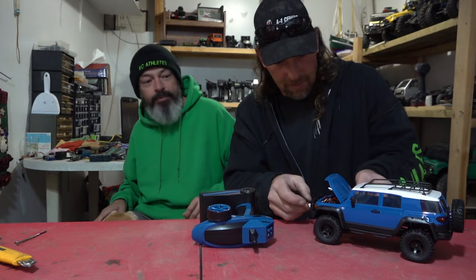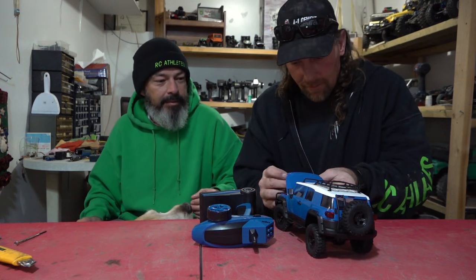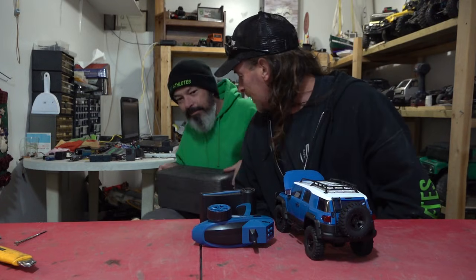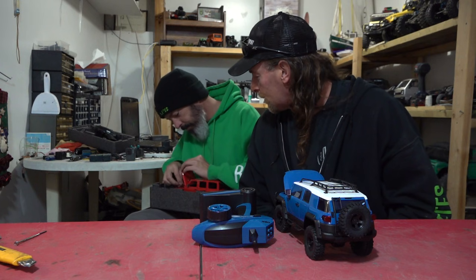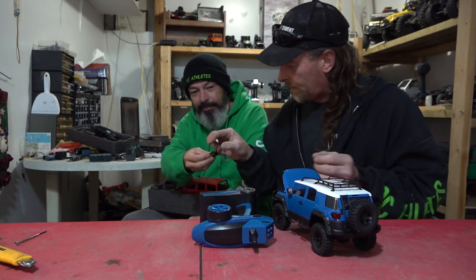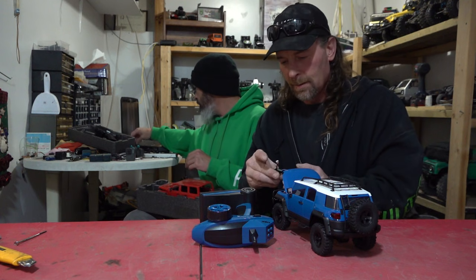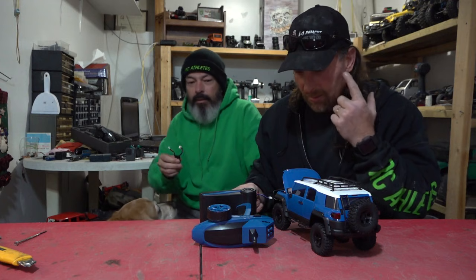It's alive! Wait — something smoked! Don't put it back in! The polarity is different on this truck. Oh, that's a warm battery — that's no good, not at all. Damn it. I hope I didn't kill it. I like those ESCs. It is a different ESC though. Let's try it again — hope for the best. Yeah, that was also wrong. What the hell? Why would they do that? This sucks.